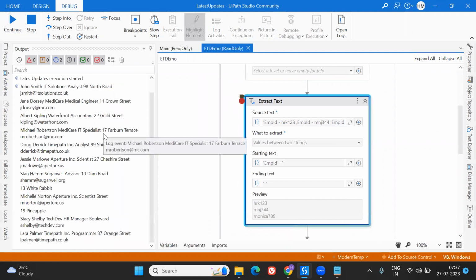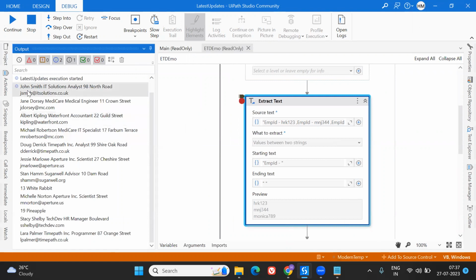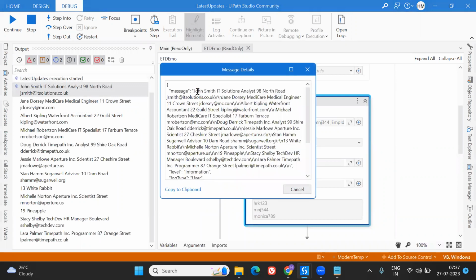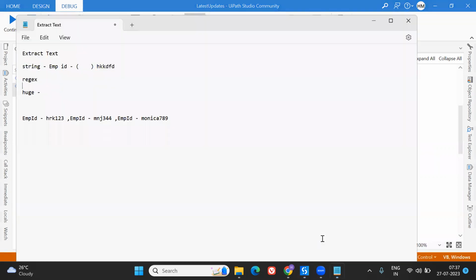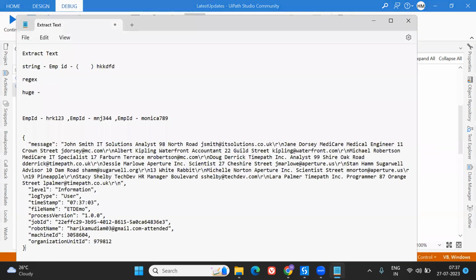So if you see here, this is the whole output, right? It is printing everything in a single line, coming from the PDF. I'm going to copy this whole thing. This is the whole text. If I put that in Notepad, it would appear something like this. It has taken the information from all the items, so it is coming like this.